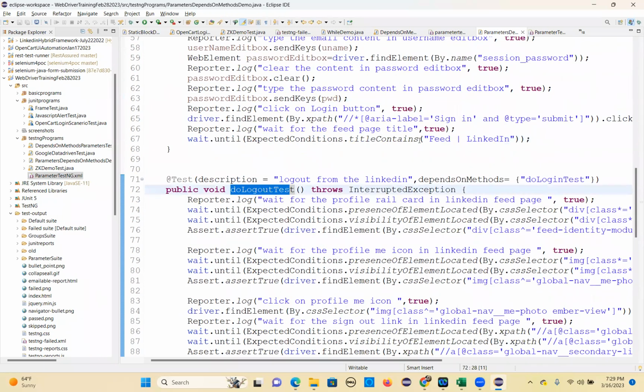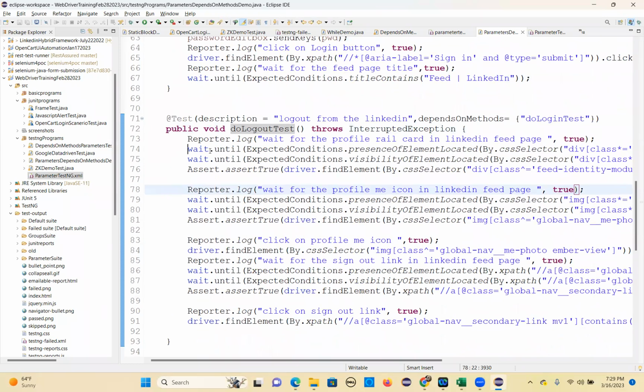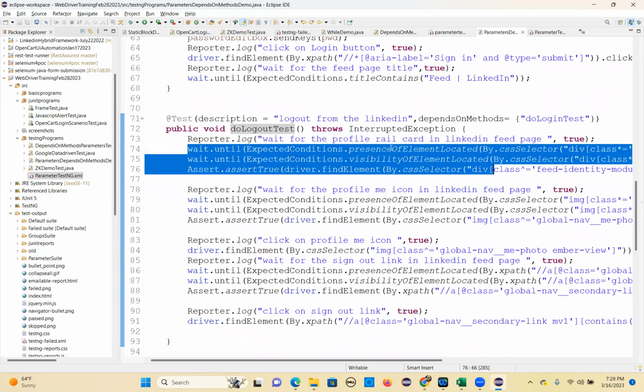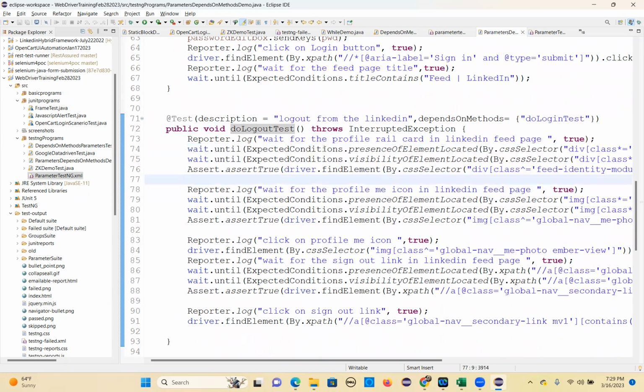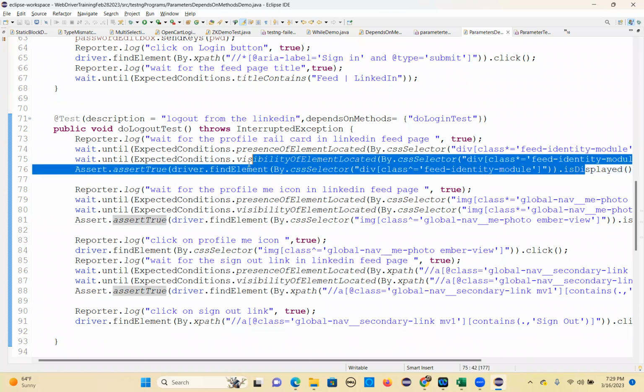After landing on the feed page, I'm waiting until the feed element is there. For that element, wait for presence and visibility, both. And then I'm asserting assertTrue.